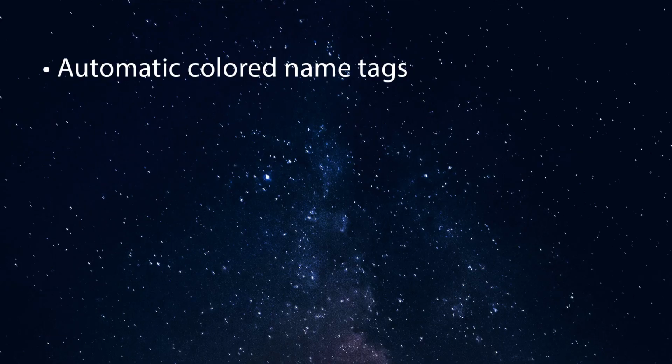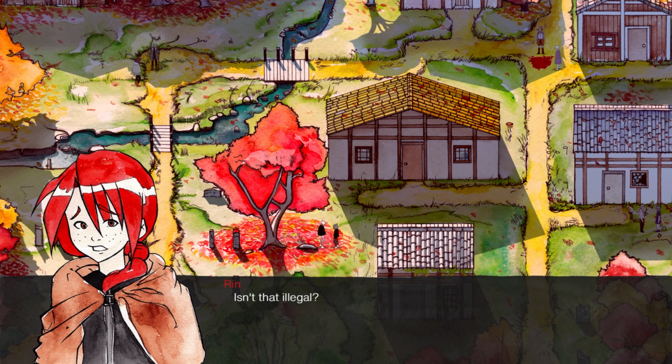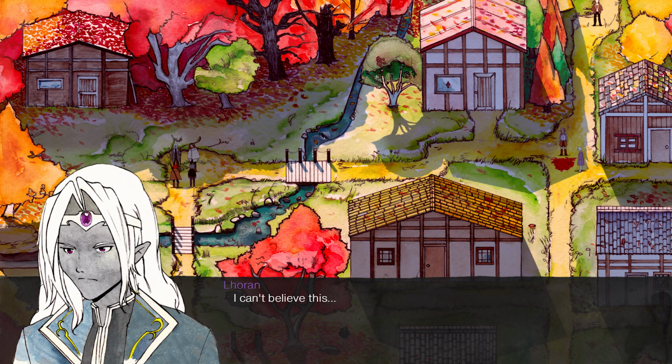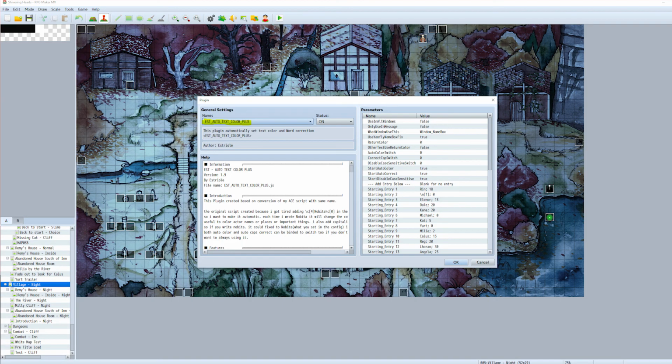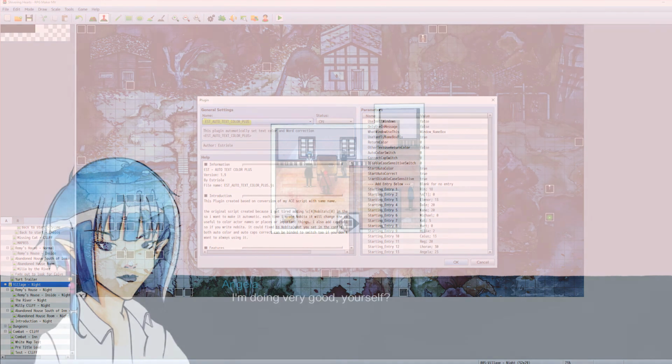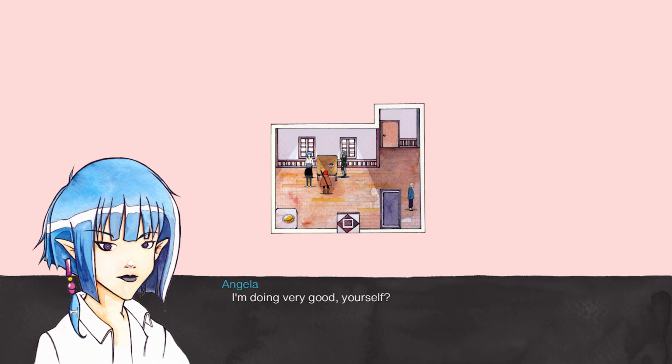Next is having name tags for all the characters. This took a lot of time as well. I had to manually go back and add names to all the dialogue and making sure there aren't any discrepancies, and then having a script which detects what name is in that name box and then applying a color to their name to really make it pop.